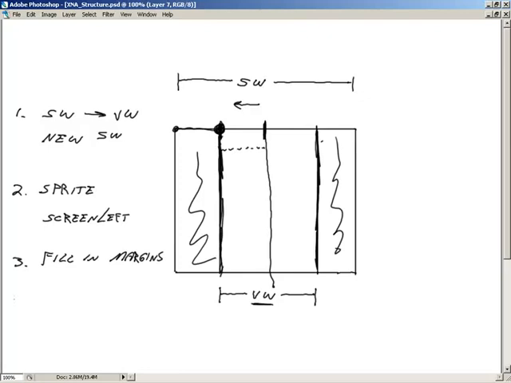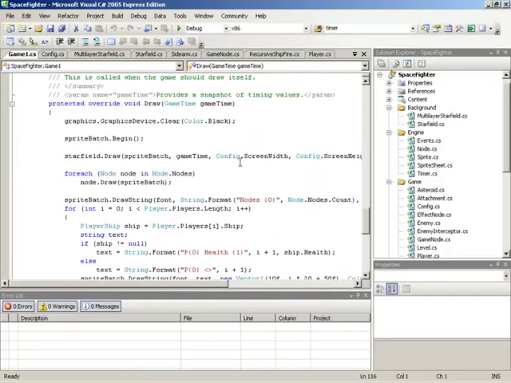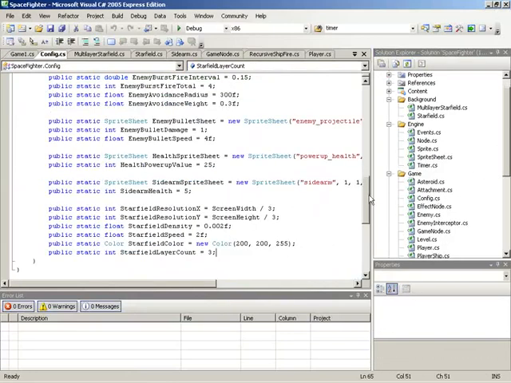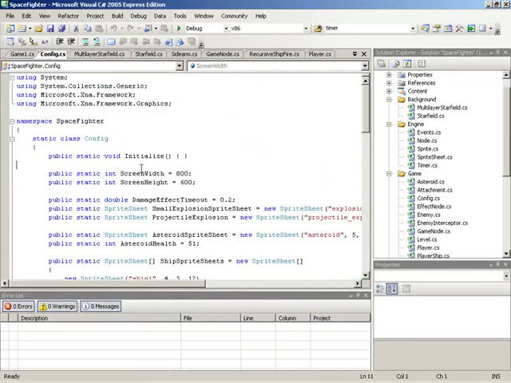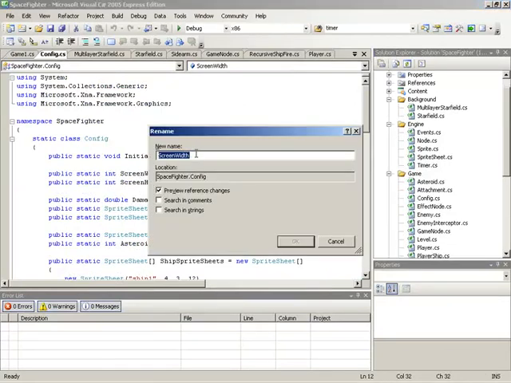All right, let's switch over into Visual Studio, and let's get started. We need to first go over to config because it is inside of config that we have the original screen width value. And as we discussed on the whiteboard, this needs to become view width so that we can restrict it. If this magically becomes view width, then everything that uses screen width just goes along with the new value. We'll change this over by refactoring it. So we'll move the cursor over to screen width, hit F2, and let's refactor screen width to view width.